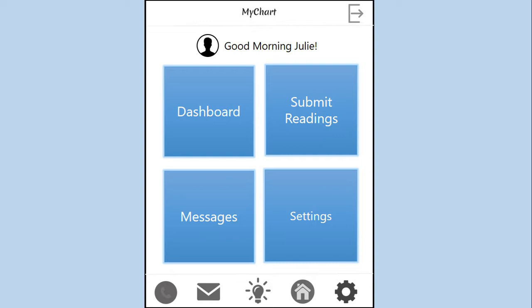You'll notice on every single page on this app there will be these grey menu icons. This is simply to allow patients to navigate through the app easily, and also as per feedback we have added the sign out button again on every single page of this application. We will look through the different buttons as we go through the presentation, but first we will start with this main feature of this application, which is submitting the readings.